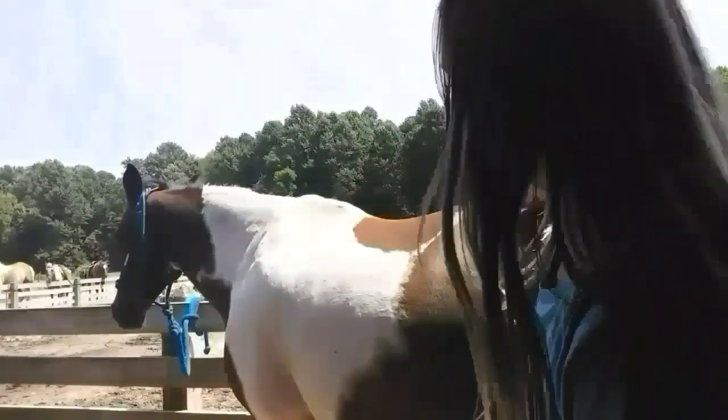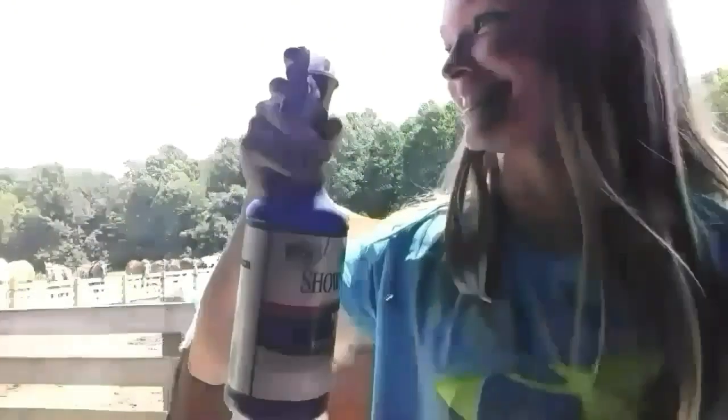Alright, so now we're done with the hard brush, and he's already looking a lot better, except, right, like here and here, he's got some dirt spots. So, I'm going to be using a spot and stain remover, and I'll go get it right now. So, I just groomed him, and now I'm going to be using this bath in the bottle. And I'm going to be using it on all of his grass stains or dirt spots. And pretty much what you do is you spray it on. And then with your hard brush, you're just going to go the opposite direction of his hair.